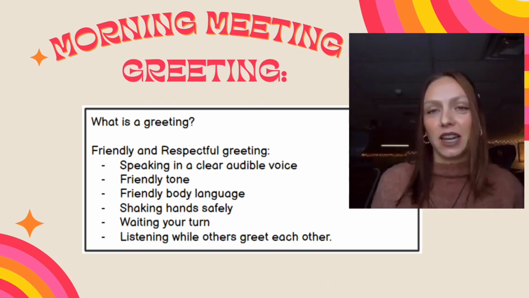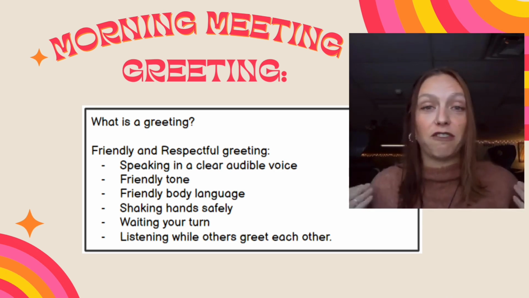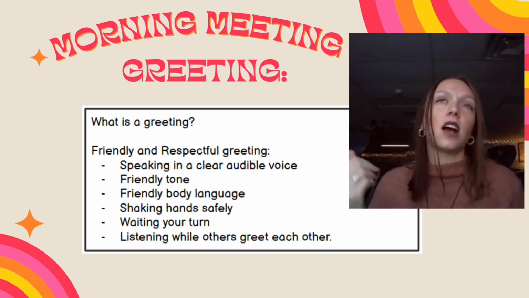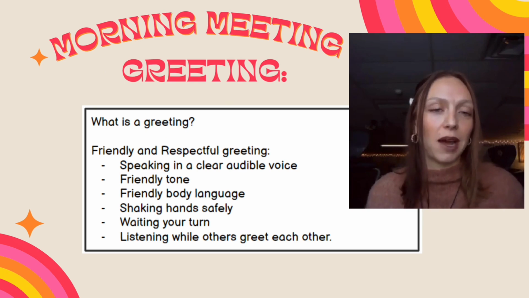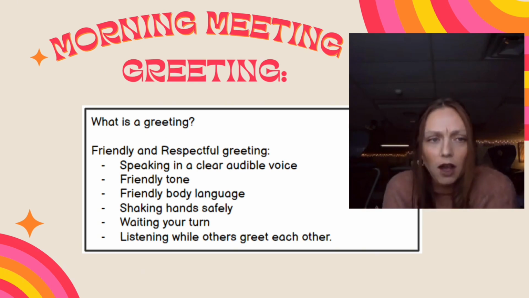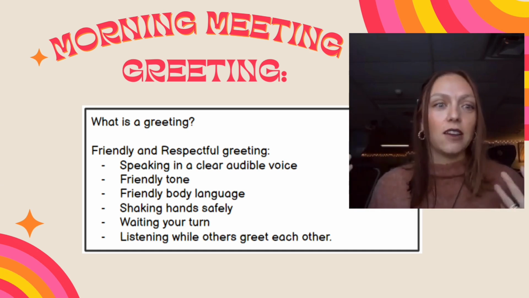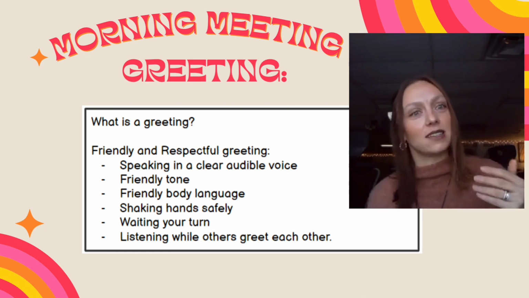But before we even do any of the fun stuff, I teach my students how I want them to greet one another. Shoulders have to be faced towards the person you're greeting. You make eye contact, but it's not staring. You talk in a respectful but calm voice. You use a friendly tone and friendly body language. If you're closed off, the person you're greeting is going to take that as you being rude. Typically I model this and then I have my students practice, and we practice bad examples and good examples.